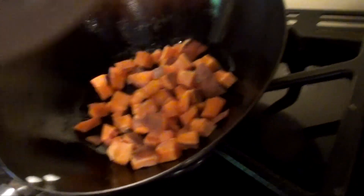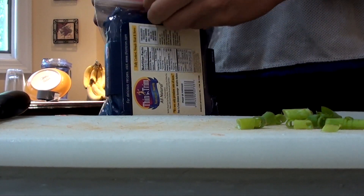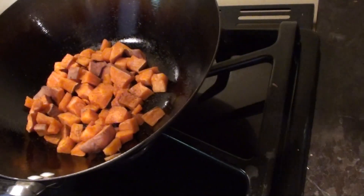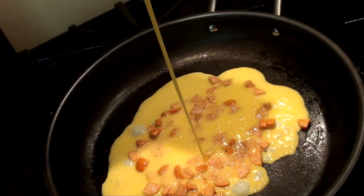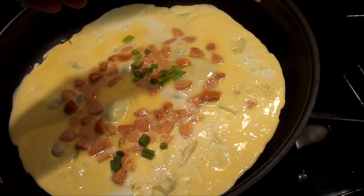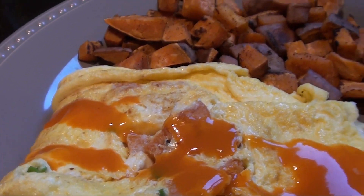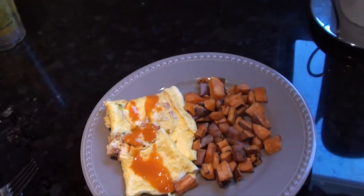Next up we're going to take a piece of the sausage. I like to season my sweet potatoes with some Cajun seasoning — they taste damn good like that. Sausage is cooking up nice. Go ahead and toss in a little bit of scallion. Sticking with the theme of having buffalo sausage, we also threw on some Frank's Red Hot Buffalo Sauce.